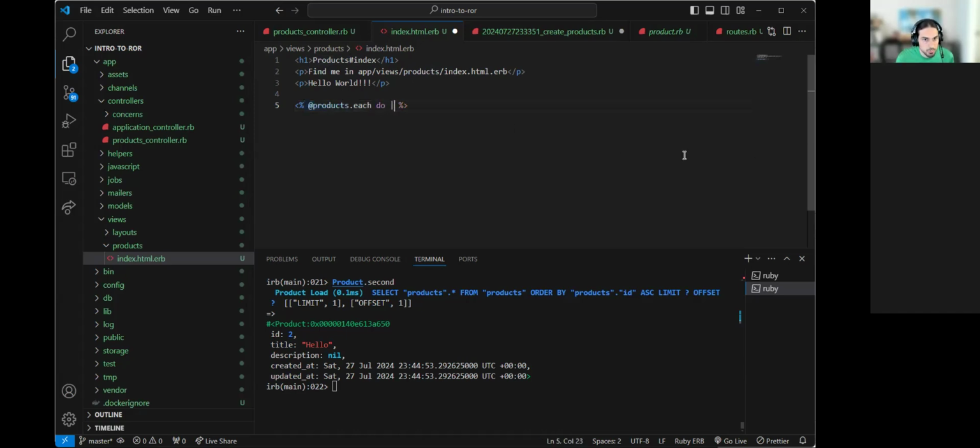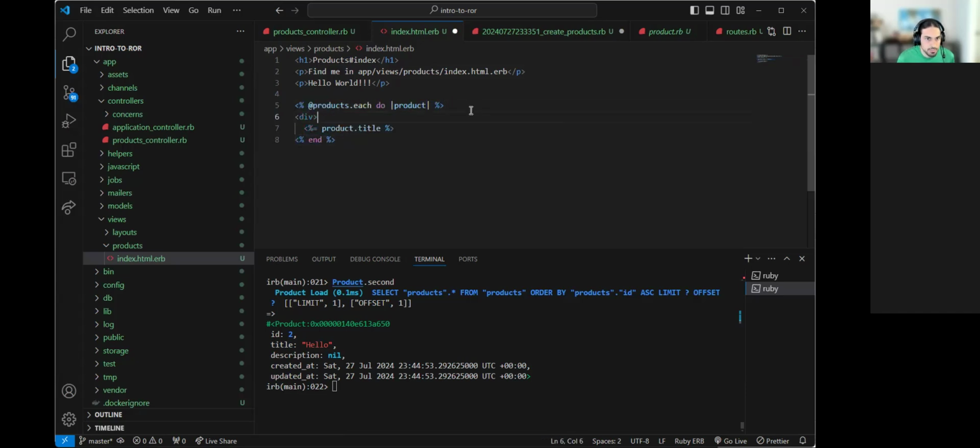So I can do product as the argument to the block, and then use product here with the equal sign. I use the equal sign if I want to take the value of whatever I type and place it in the HTML. Product.title to get the title, and close it. Make sure to close the iteration of each with the end, with ice cream cones.